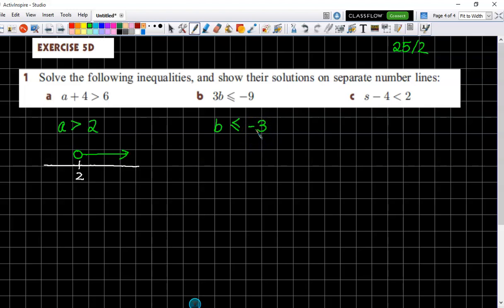We draw our number line. We stick a negative 3 on there. Your big decision. Is it a closed dot or is it an open dot? It's closed. This is nice work for a Friday. Which way does the line go? It's less than -3. To the left. Less than.